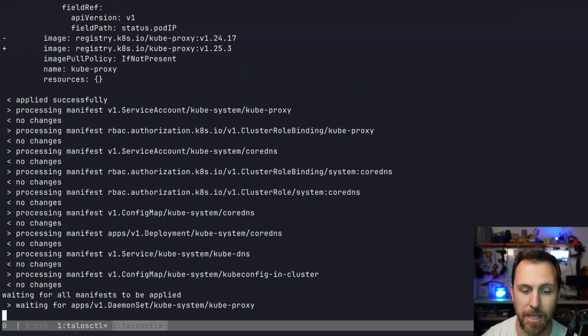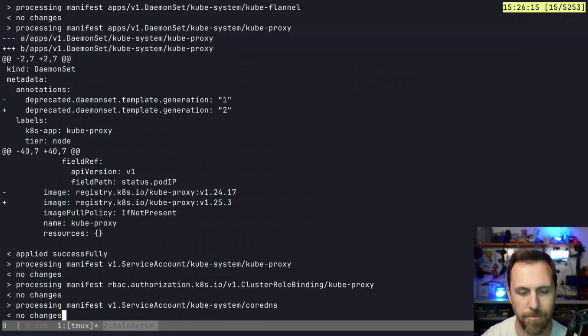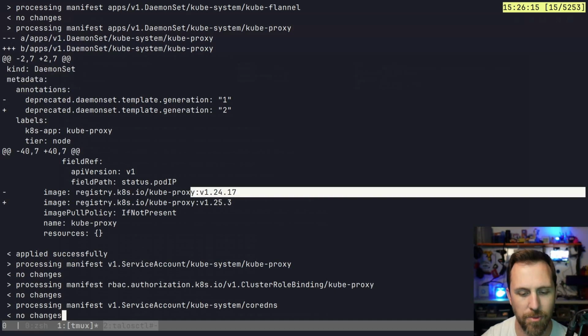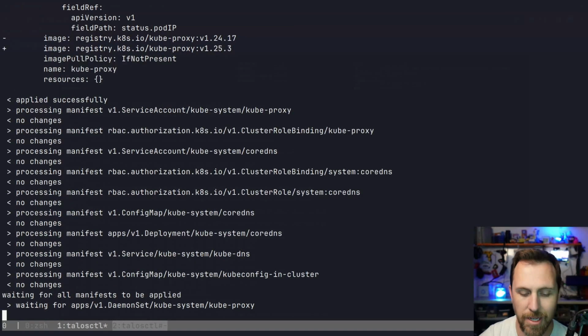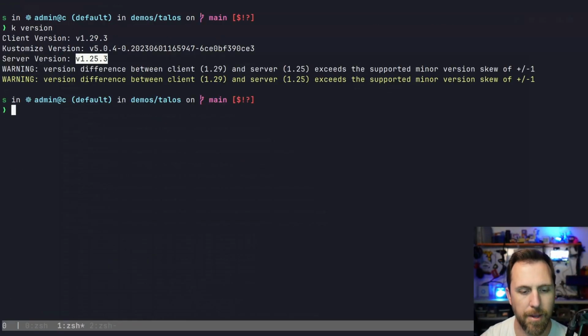I automatically am going to get those upgraded, and it even shows me the patching on the output. As I'm watching this scroll through, here's my daemon sets. It is erasing that as the actual workload in the cluster, so I didn't have to change that manually. I have everything up to date here. If I look at my command output now, I see the 1.25.3, and everything should be ready to go on that single node.